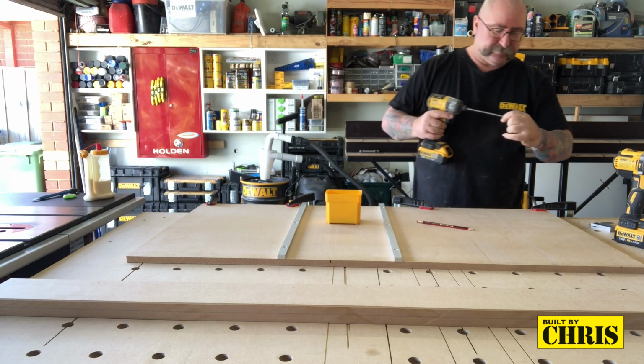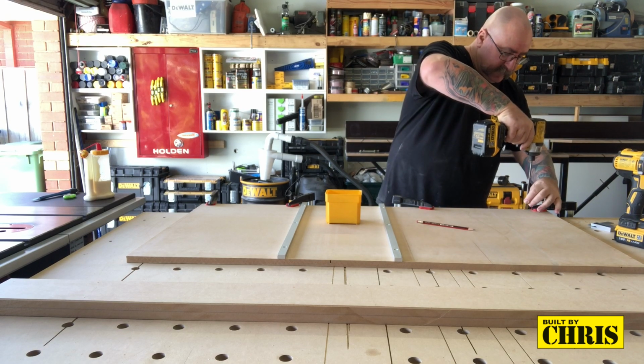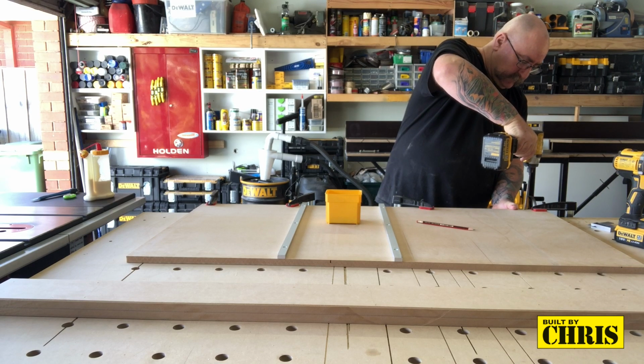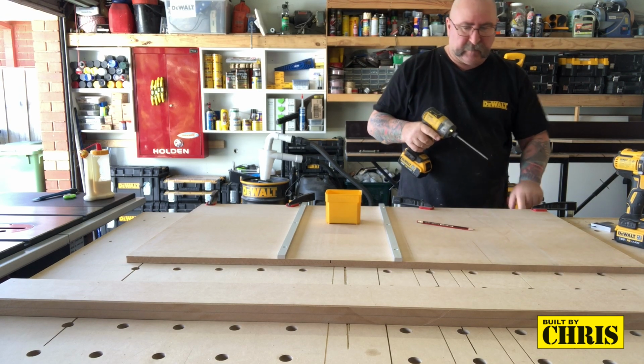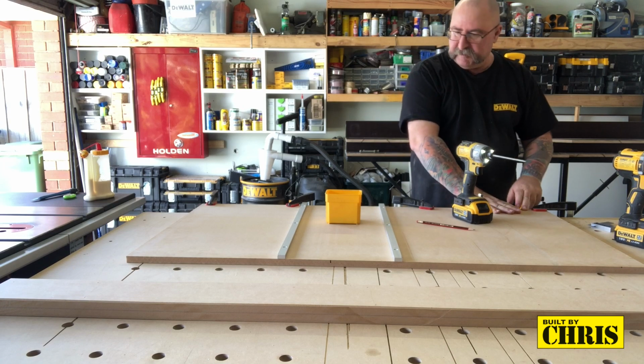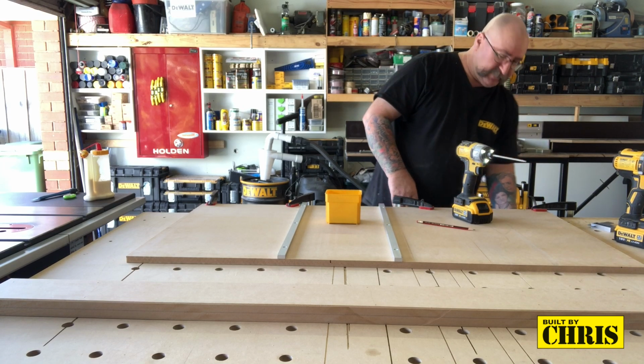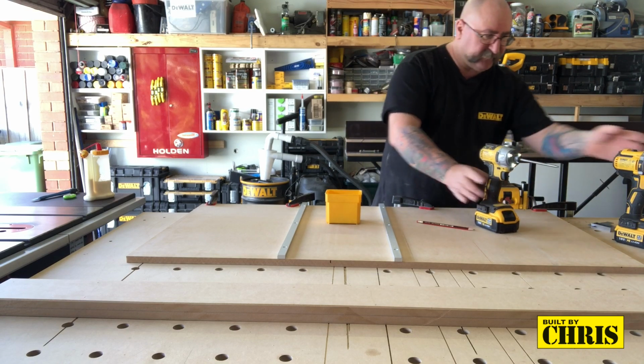Typical. Now I've got to make sure it's sitting below the bottom so it doesn't scratch the top of my table saw. So that's down, that's in. Let's put a few more in.